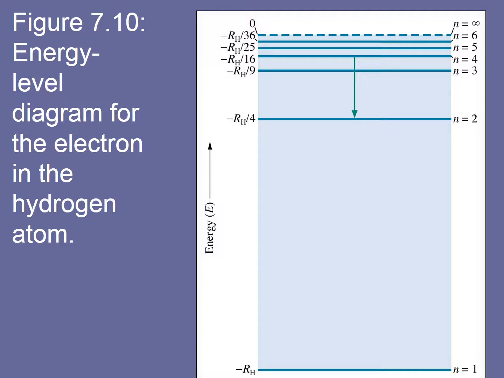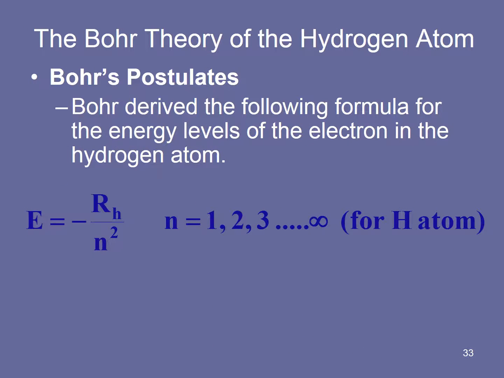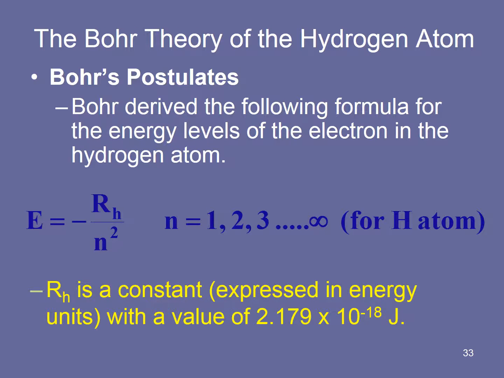So here's just a picture of it. These are just the different levels. An electron can be at level n equals 1. It could be at n equals 2, 3, 4, 5. And so he derived the formula, which looks a lot like the other formula that we saw, but this one is going to be a little bit more generic. And he said the energy of each line is equal to negative RH over n squared. RH is just a constant. You can see that number there. You probably want to know that number for the test. I think I'll probably put it on the test, but you'll need that constant fairly often for these calculations. And then, of course, n can equal 1, 2, 3, etc.